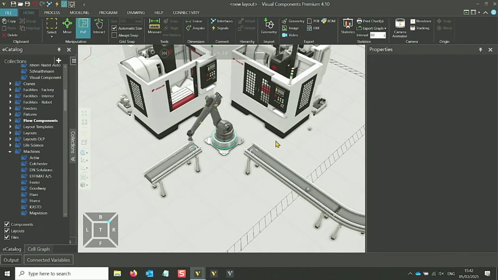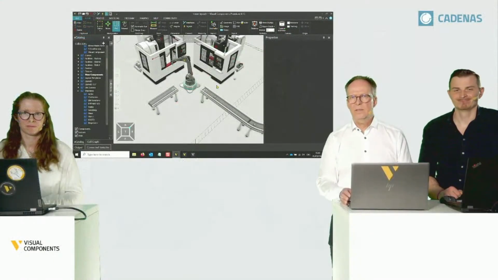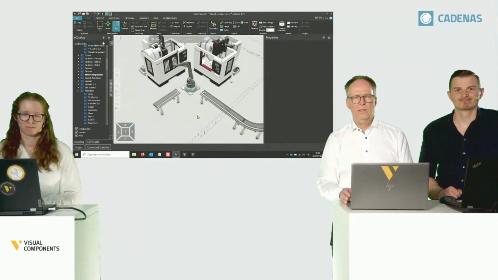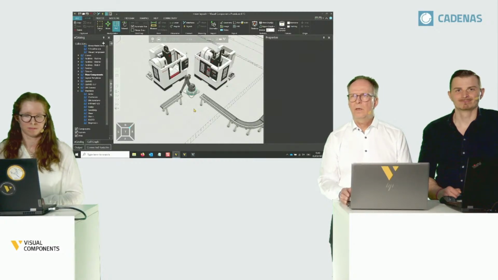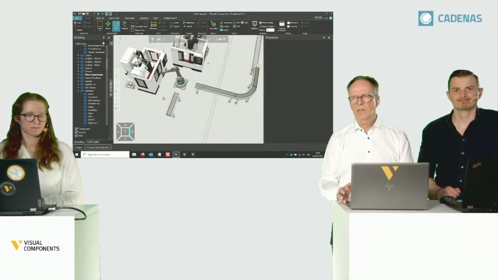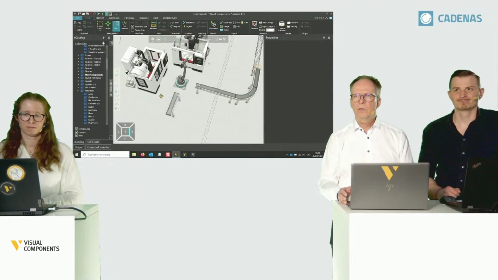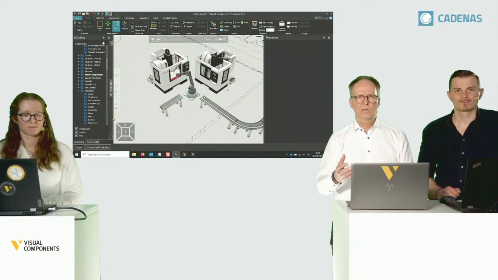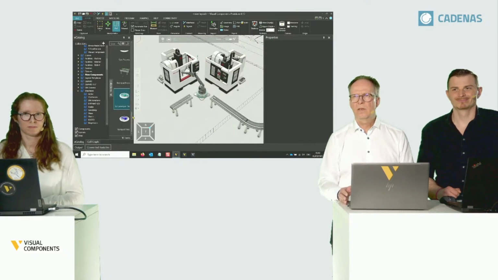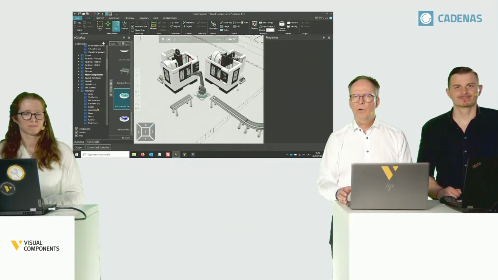Yeah, so here you can see how easy it really is to kinematize products that we imported from the CADENAS catalog. In this first step we only get a static 3D model, but in the next steps we are working on it so that we can also import the kinematic models with the whole kinematics.